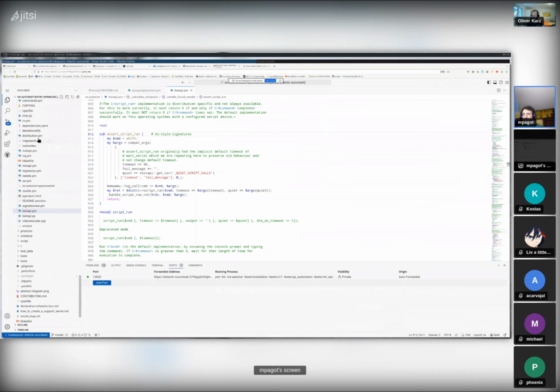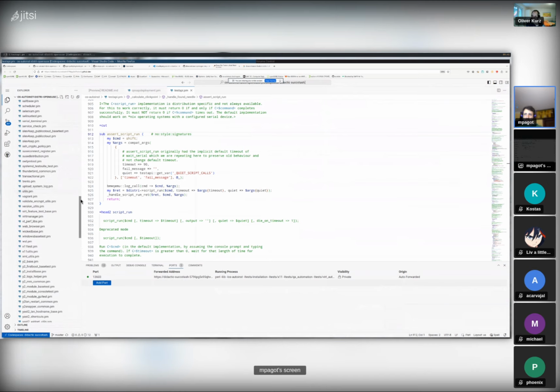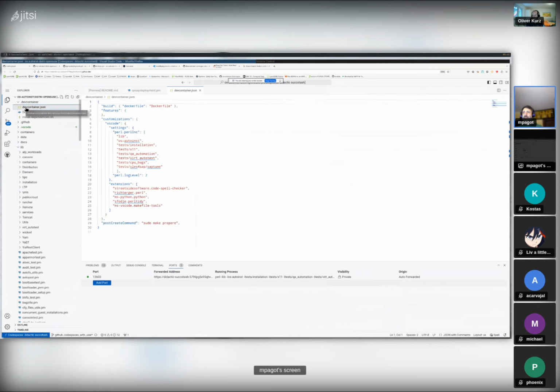Why does it work? It works thanks to some configuration that has to be maintained if we change something. This is this stuff here. This is to tell the language server where we have our files.